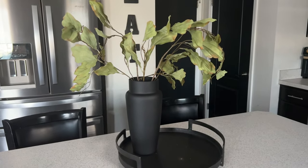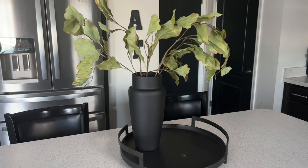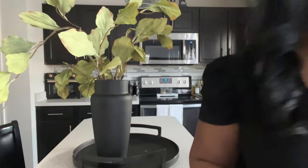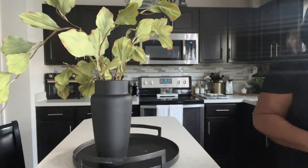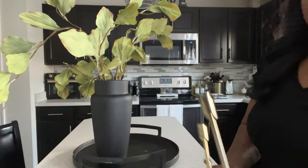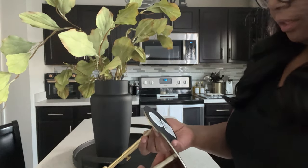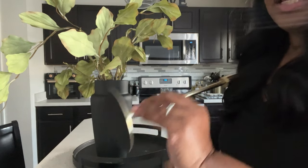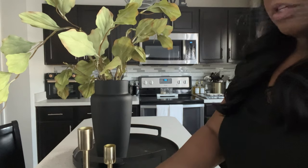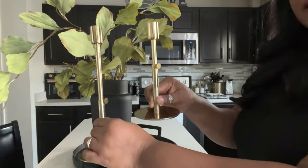But this is how these stems are looking. So that's our tall element. Now we're gonna come in with our medium-sized element. Now, I do wanna bring in, like I said, the warmth. So I have these candlesticks that I picked up from Home Goods. One was $7.99, and I'm sure this one was probably $9.99 because it's a little bit taller, but this is how they look, if you can see that.